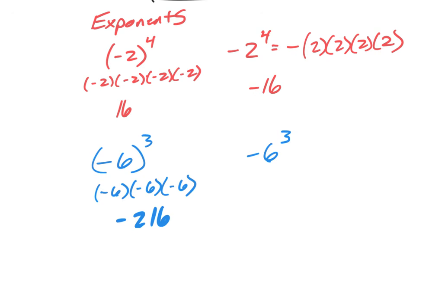Now, what I want to show you here is that this one, if we wrote it out, is what it would look like, because once again, the 3 is only on the 6. The negative is not connected with the 6, so the only thing getting cubed is 6. 6 cubed is 216, and then I put a negative on my answer at the end, which would be -216. So I end up getting the same thing. When you have an odd exponent, it really doesn't matter if you have parentheses or no parentheses. It's only when you have an even exponent, 2, 4, 6, 8, and so on, that it would matter.